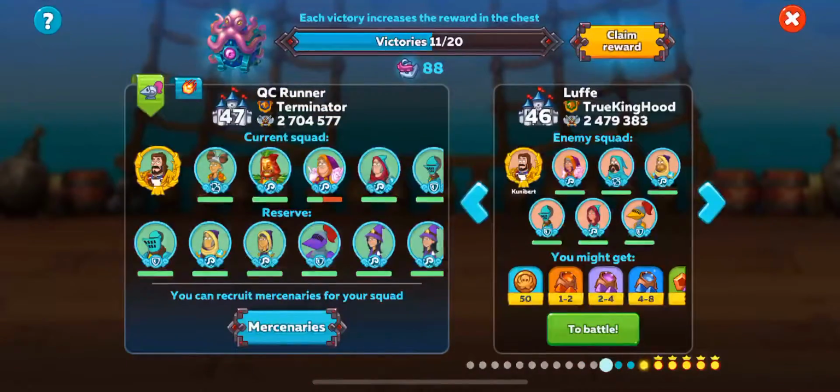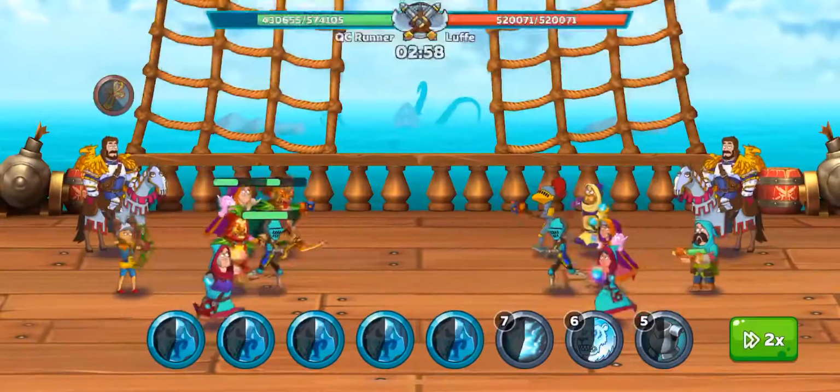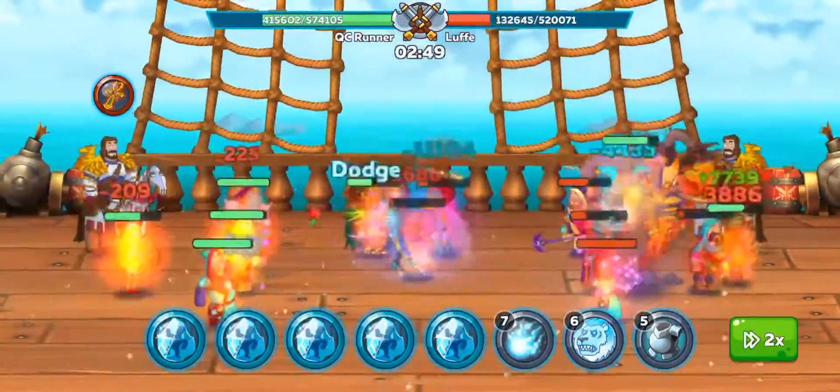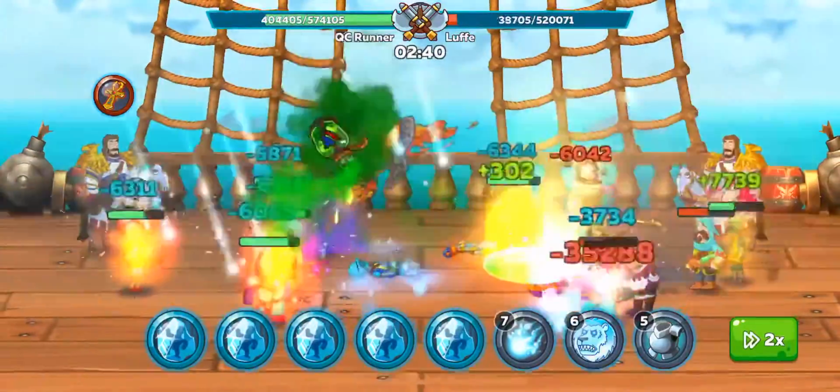So I'm at 2.7. This guy's at 2.4. It really just depends on what they're running. If they're running something that has a high chance of kicking my butt, then it does it. If it's somebody that doesn't and it takes a while to kill, it's great actually because it allows me to heal myself.